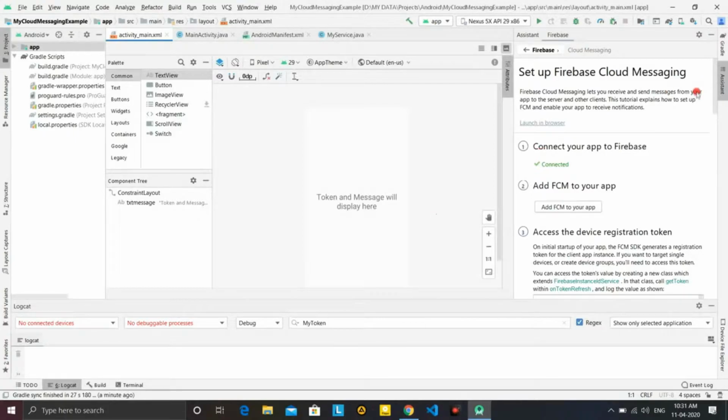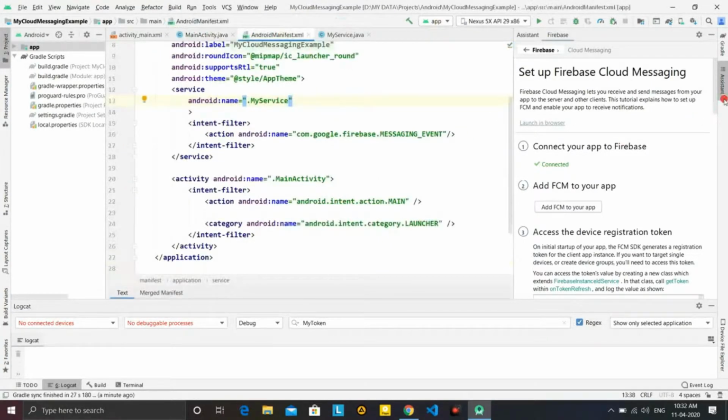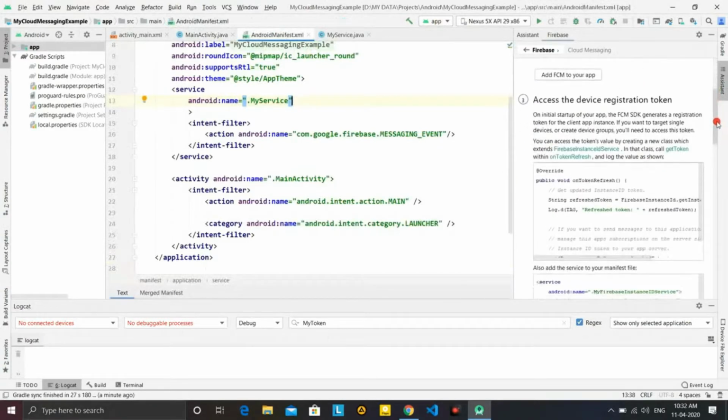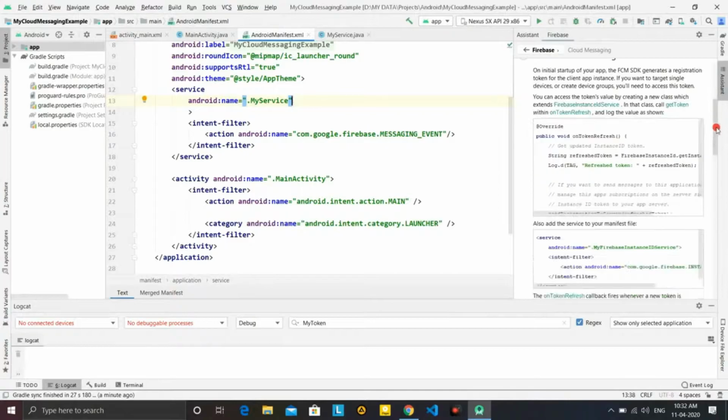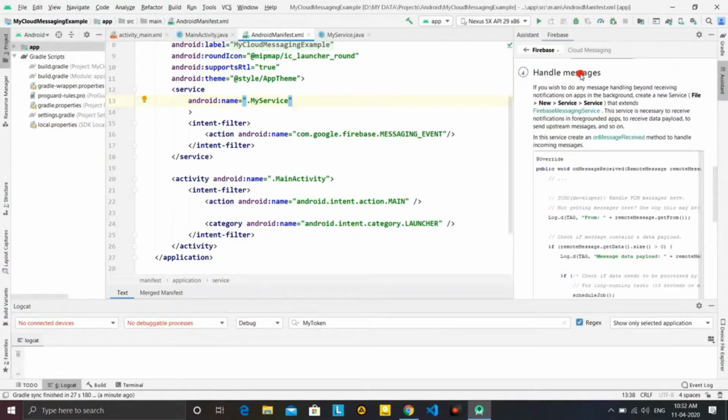Before sending a message, what do we have to do? First of all, in the main activity, I have designed only one text view, and I will explain the coding later on. In the manifest file, if you follow the steps, it says to leave the third step, because nowadays this step is not working. So we go to handling a message for sending a message from the server.